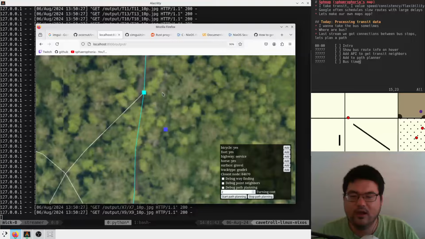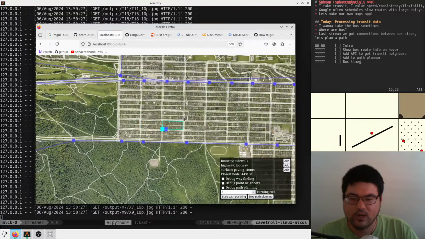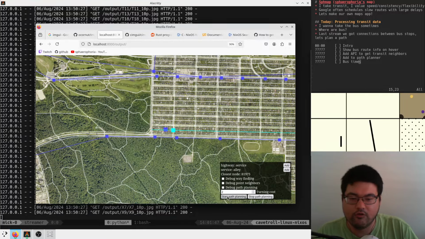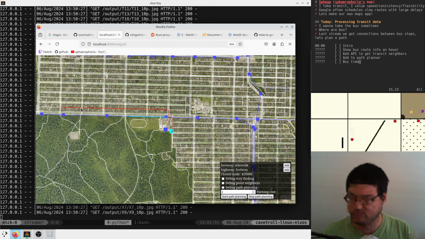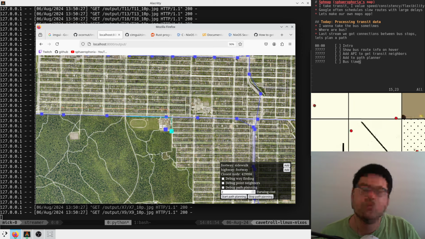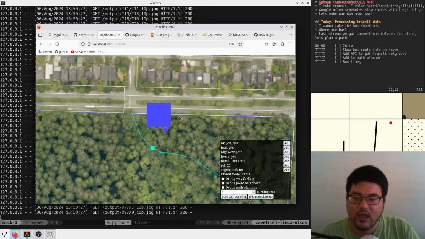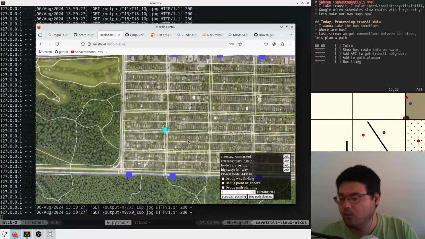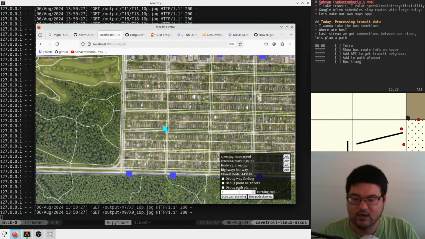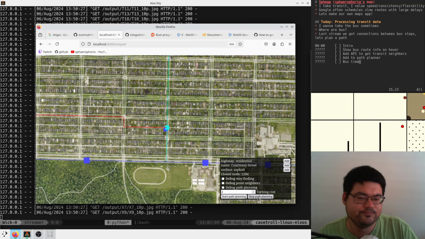Then I want to look at connecting these two graphs together. Right now, if I try to go from here to over here, it's never going to get on the bus route because there are no connections from the main route to the bus route. I actually don't know if I'm on the bus path whether it will successfully path plan from there. No, it looks like it won't. So we will have to get some sort of connection of our regular path planning onto the bus.